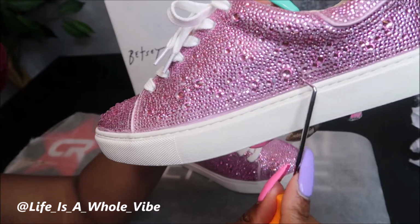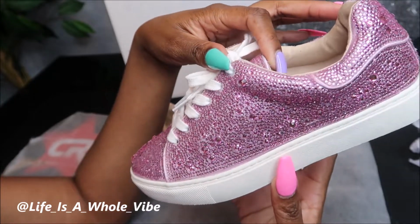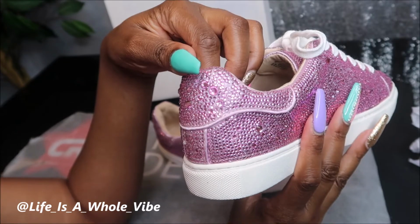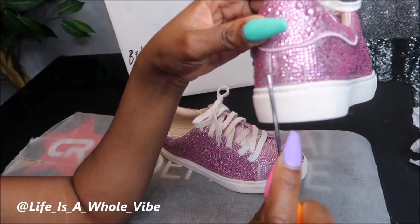You see this little string? There's a little string hanging off there, and I don't feel like I'm being picky. I just feel like if you look very closely, I'm not sure if the camera's picking this up. These stones just look like it's a bunch of hot glue.